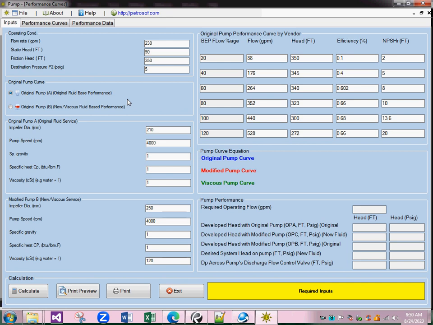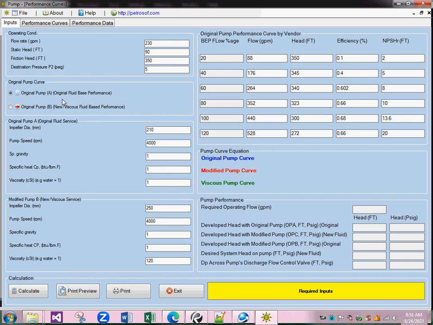So in this section you can select the base case process fluid, the original fluid the pump was originally designed for.